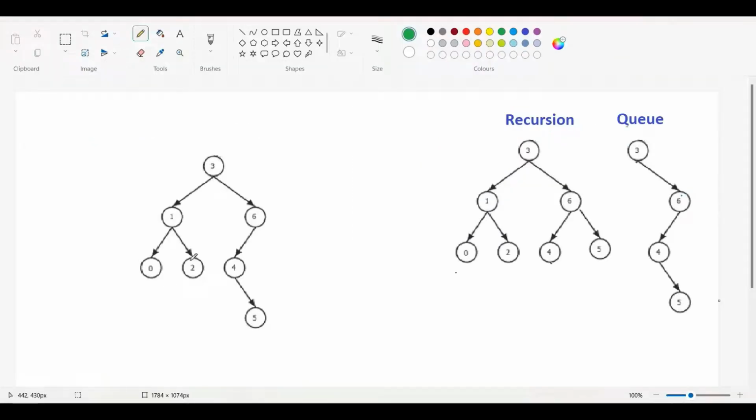Suppose this is our example binary tree on which we have to calculate the maximum depth. Basically we have to calculate depth by doing level order traversal, or BFS we can say. We can start from the root and go to our furthest leaf to calculate the height. So this could be done by level traversal.